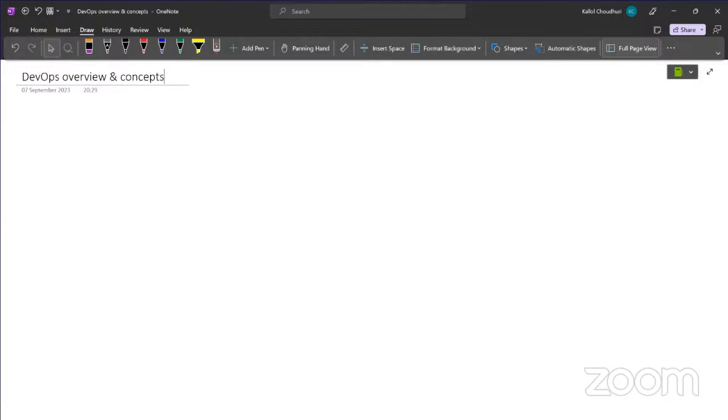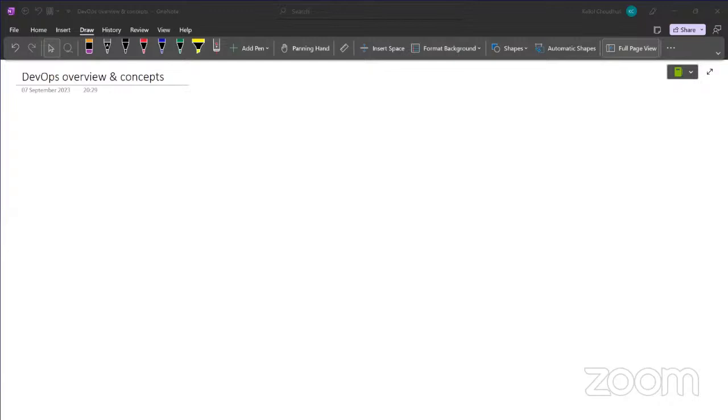This is important because otherwise you will not know what DevOps is, and what a DevOps engineer actually does. Okay, so let's quickly discuss that. So everything revolves around something called SDLC. What is SDLC? Software Development Life Cycle. Okay, so it has got various phases.